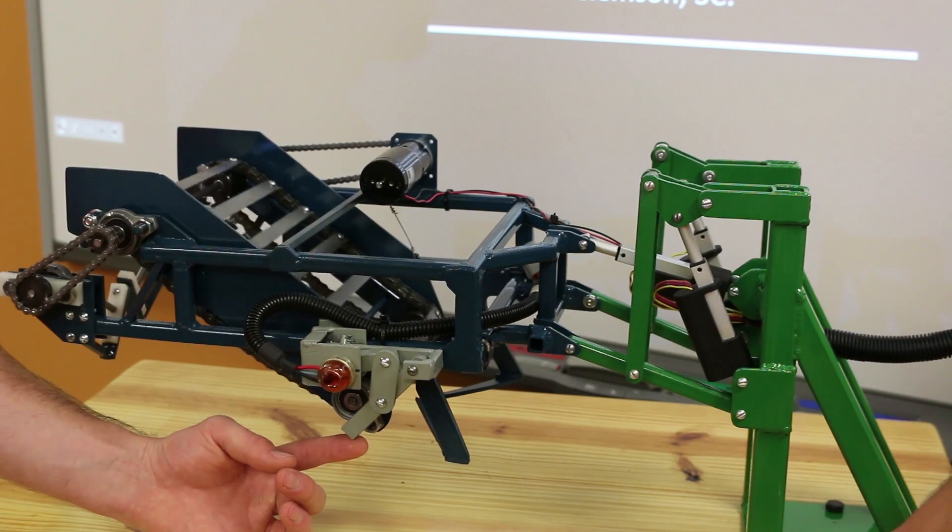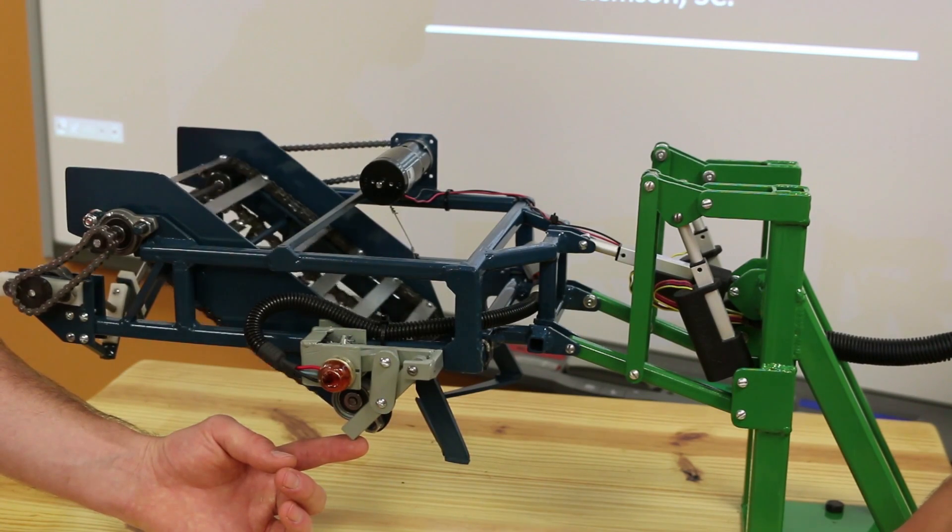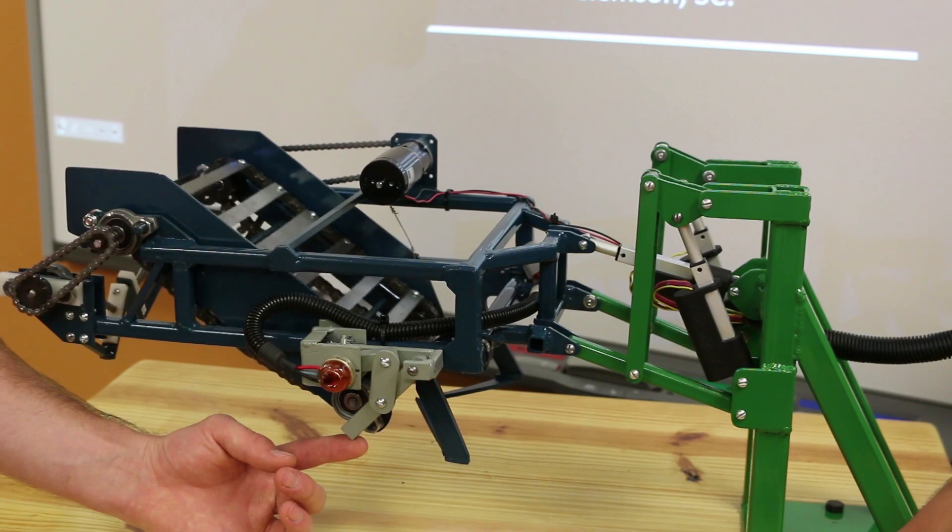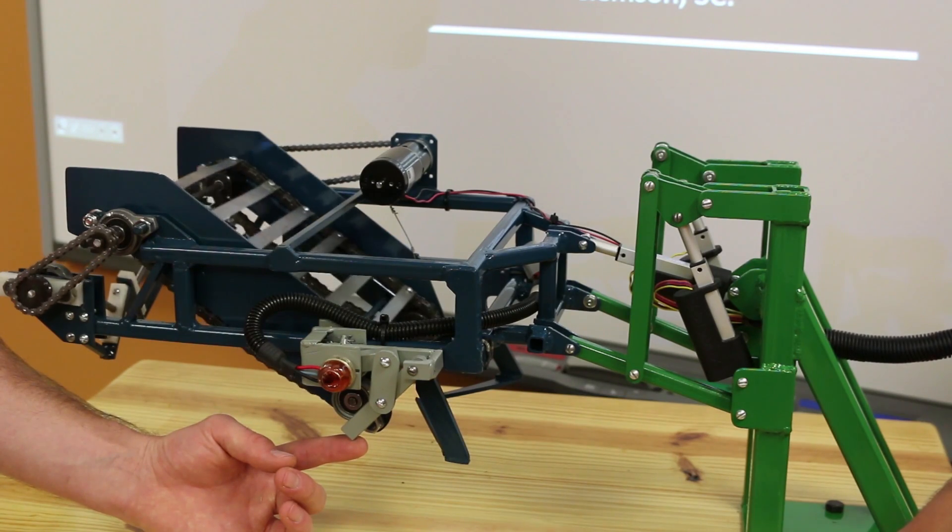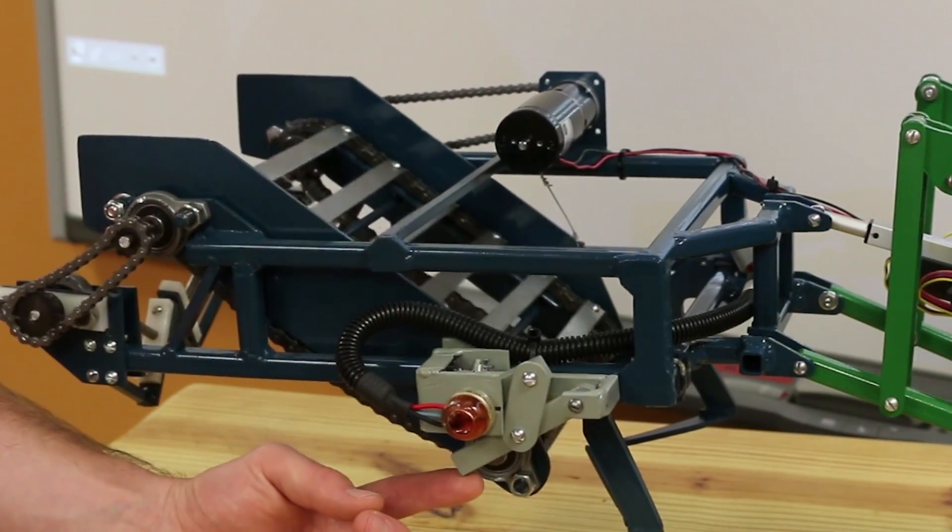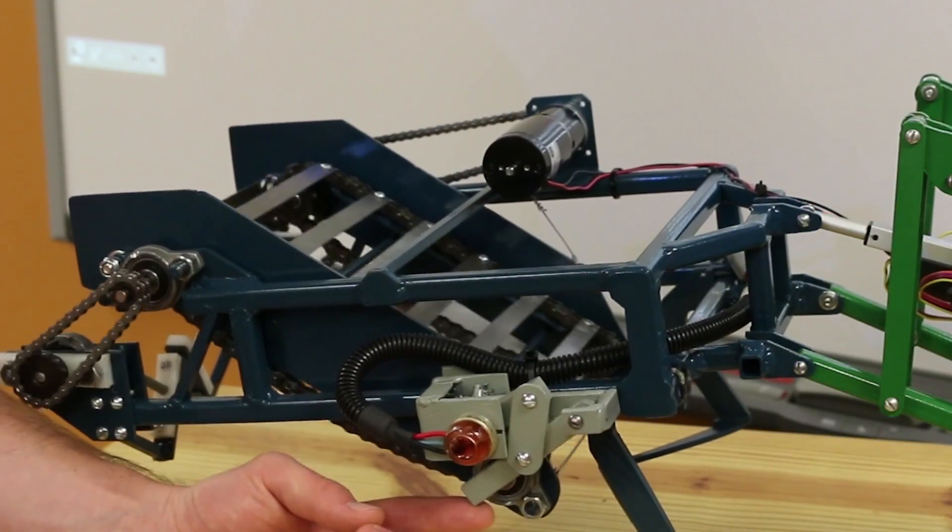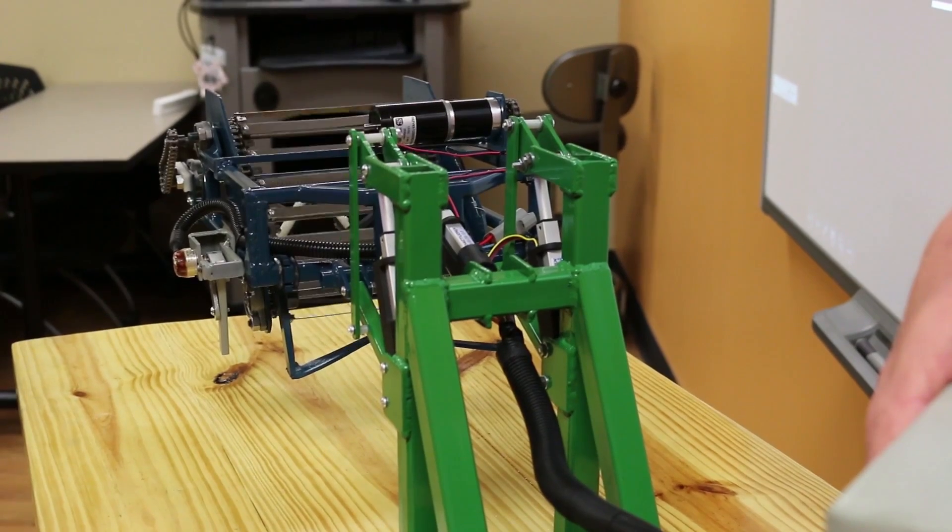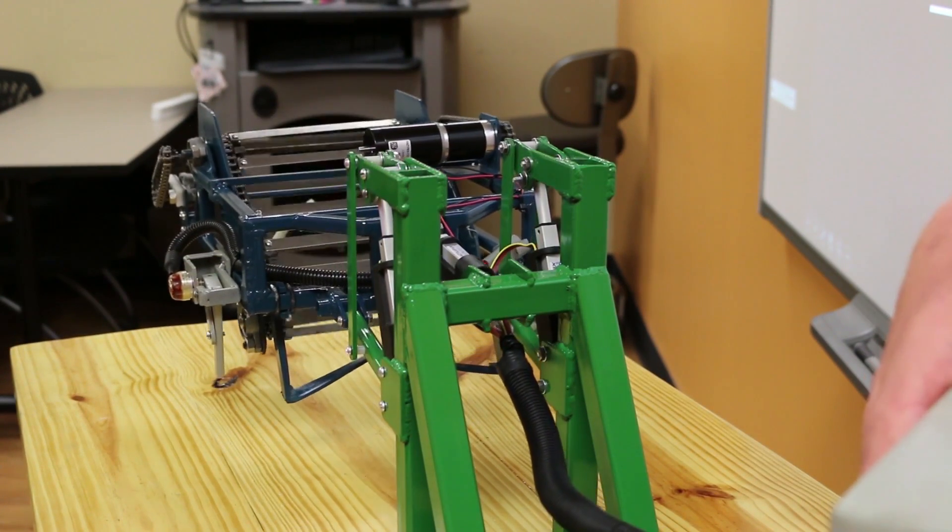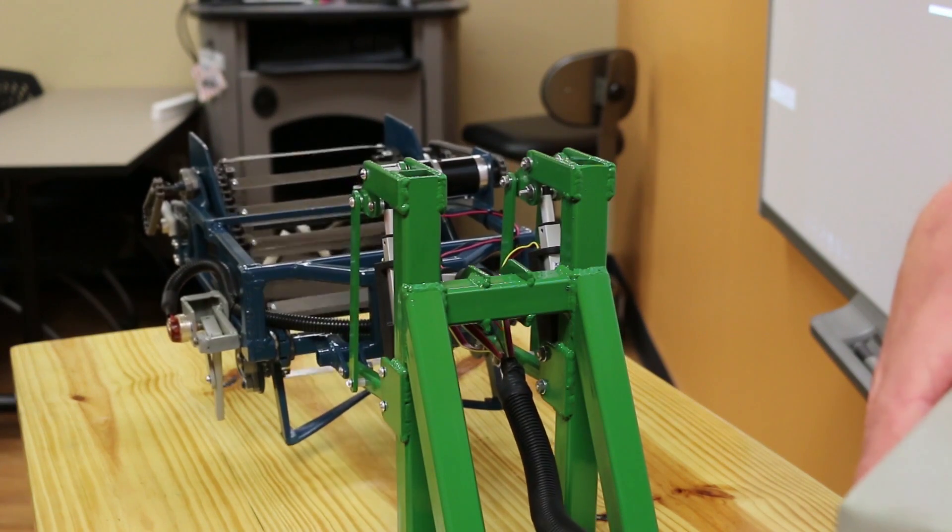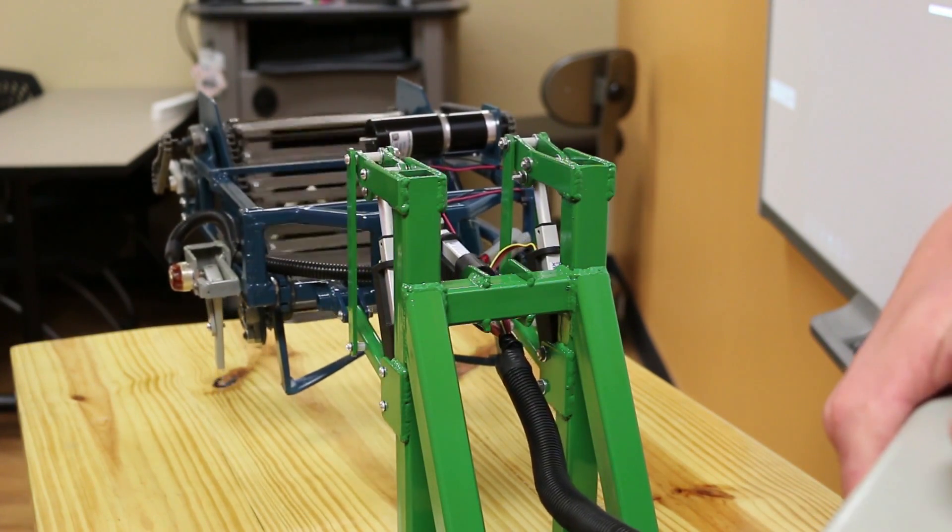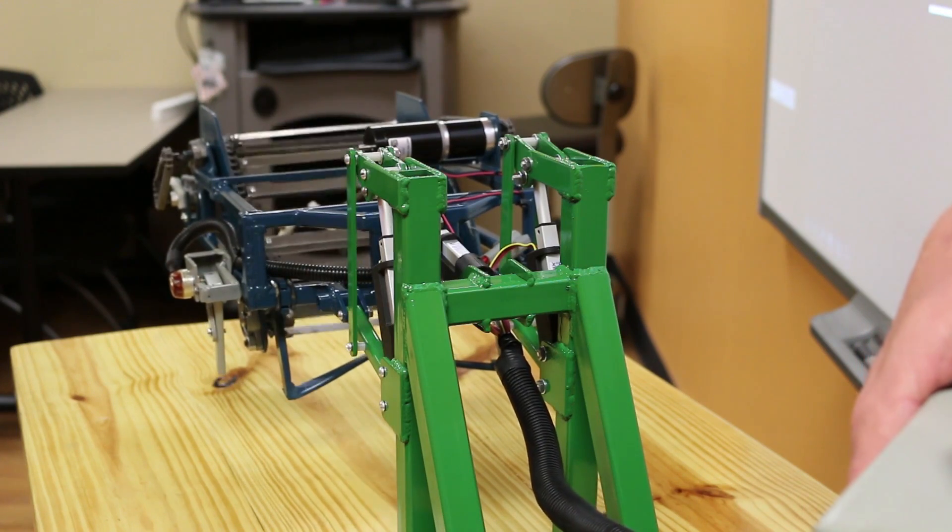In operation, if the digger were to start to enter a sandier soil and start to dive lower into the ground, you would see your gauge wheel start to ride up and the digger is automatically going to start to, your center link is going to extend to compensate, tilt your pitch backwards and cause the digger to start to ride back up into the soil profile to its optimal depth.